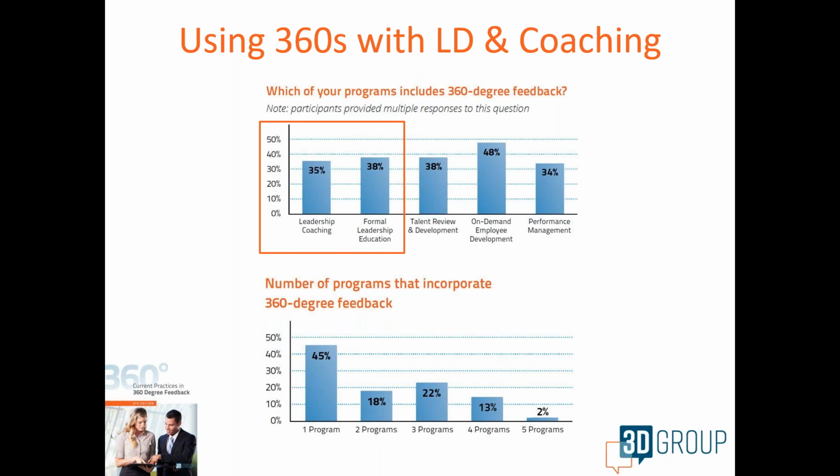In our most recent 360 feedback benchmarking study, we featured data from over 100 companies who use 360s, as well as historical data from another 400 companies. We asked which programs the companies use 360s in, and as you can see from the slides on the screen here, 35% of the respondents said that they were using 360s in leadership coaching, and 38%, pardon me, were using 360s in formal leadership education programs. More than half, 55% of the organizations we surveyed use 360s in more than one program. So 360s are broadly used across organizations in various forms for leadership development.